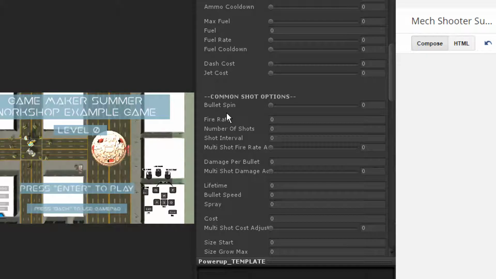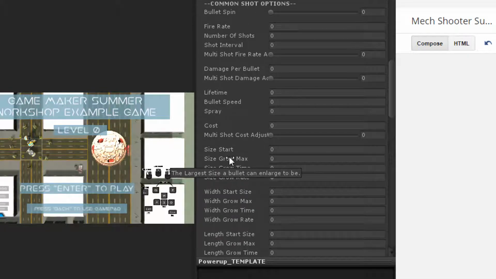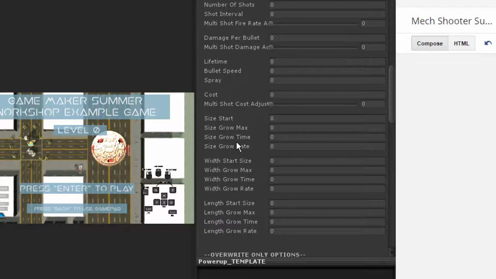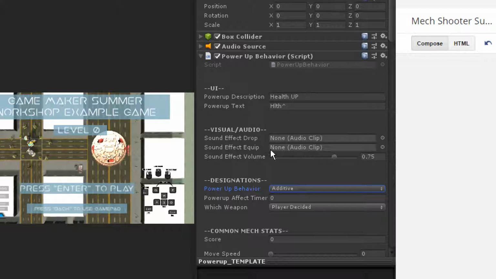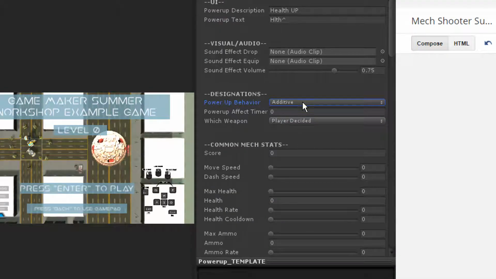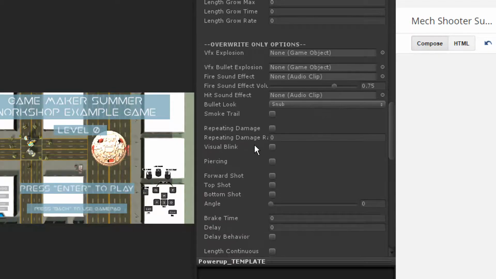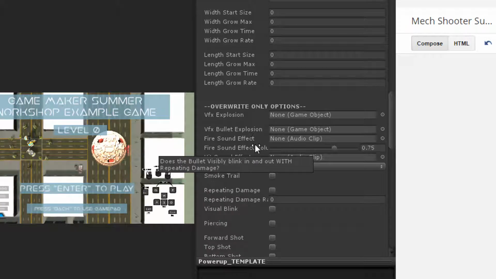Unfortunately, we can't change the look of our weapons whenever we get it. Wasn't able to add that in time. Took a lot of extra little engineering to get that particular thing to work. So lifetime of your bullets, start size, width, basically anything you see here, we can tweak on any kind of behavior we see here, additive, subtractive, overwrite. So that might make more sense when you see, well, what's not common?